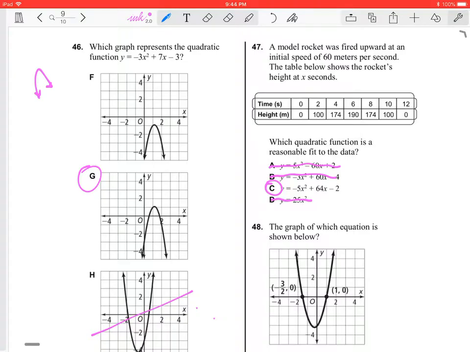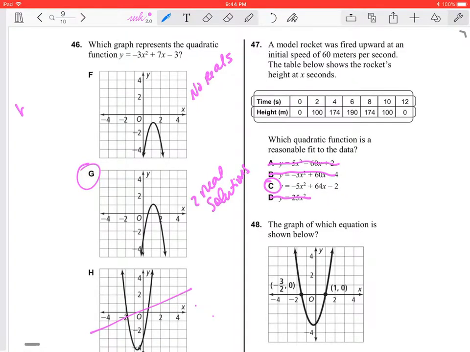The easiest way to do this is to find our discriminant. The reason I'm going to look at the discriminant is because this one has no real solutions and this one has two real solutions. So I can look at the value b² - 4ac. That's our discriminant. If it's less than 0, we have no real solutions. If it's greater than 0, we have two real solutions. And if it equals 0, we have one real solution.